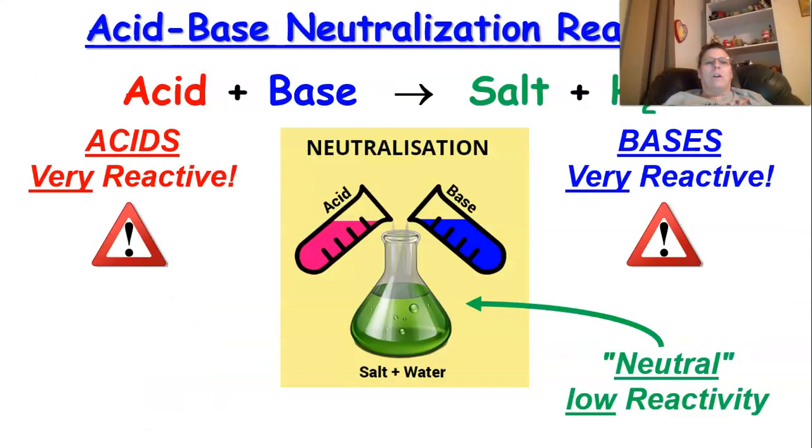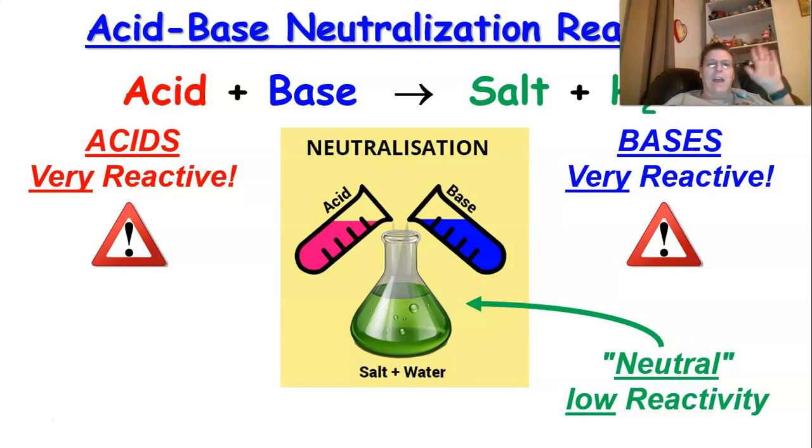We're going to talk about what happens. We've already talked about this in the past when we did our posters of acids and bases, single replacement, double replacement. We had a neutralization reaction with acids and bases. When you take an acid and mix it with a base, you make a salt and water. Let me repeat that. When you take an acid and a base and put them together, you make a salt and a water. Acids are very reactive, bases are very reactive, but when you mix them together, they become neutral, which is low reactivity.